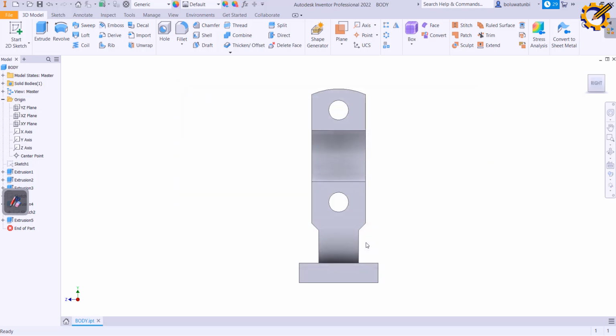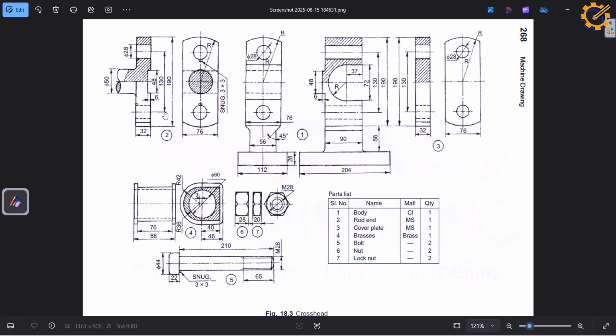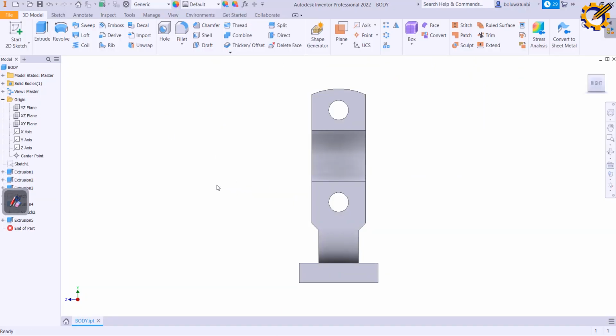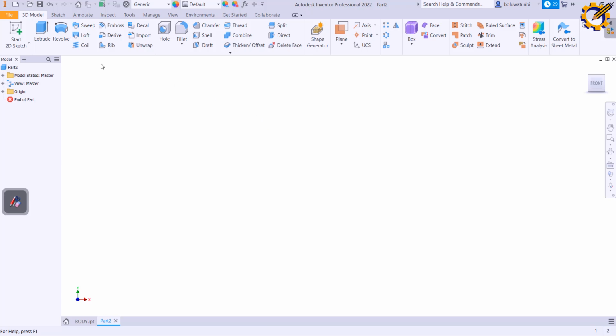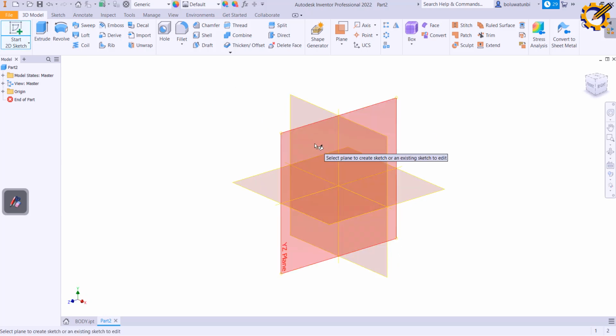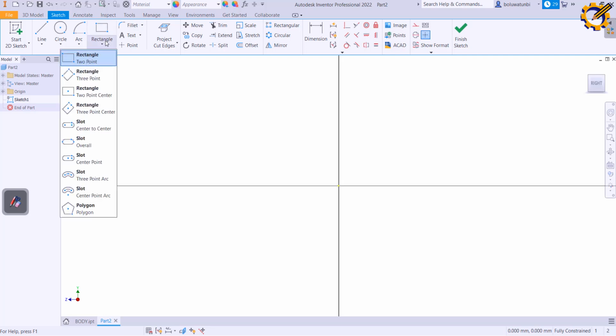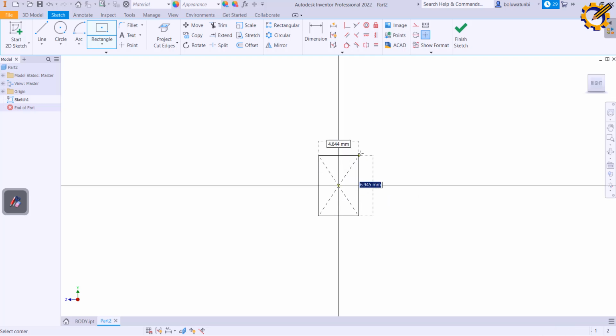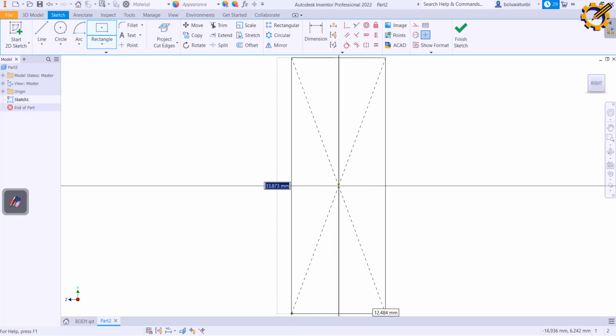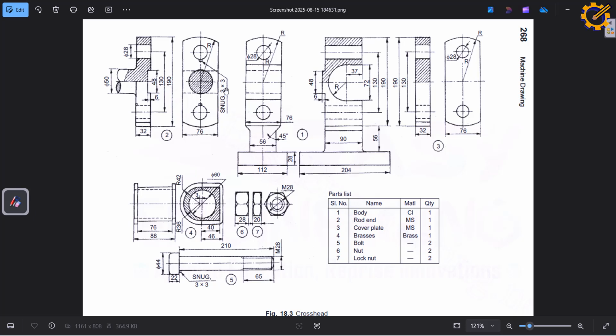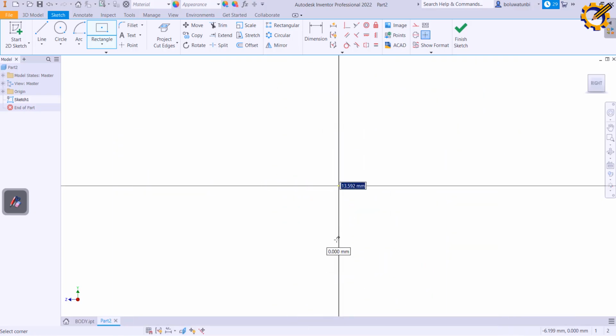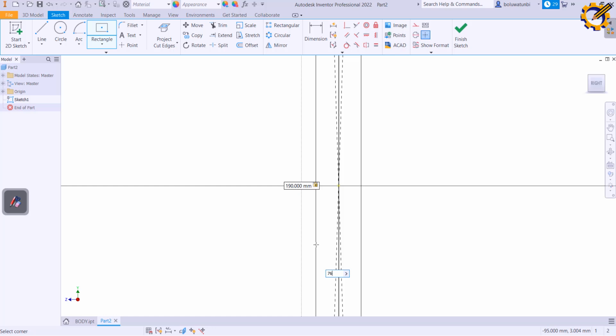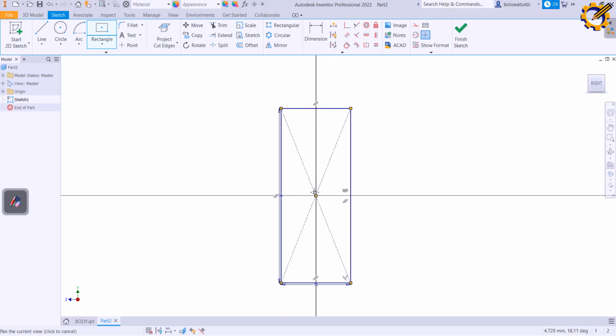All right. So to the second component, part two, which is this, the rod end. So coming to my listing, Control N, then I have a new working environment. Start listing. Let me just pick YZ also. Now this time around, I'm going to come to my rectangle, pick 2-point center, and standing at this midpoint here, I have this. Now, which dimension am I using? This is 76 by 190 in height. So 190, 76, enter.